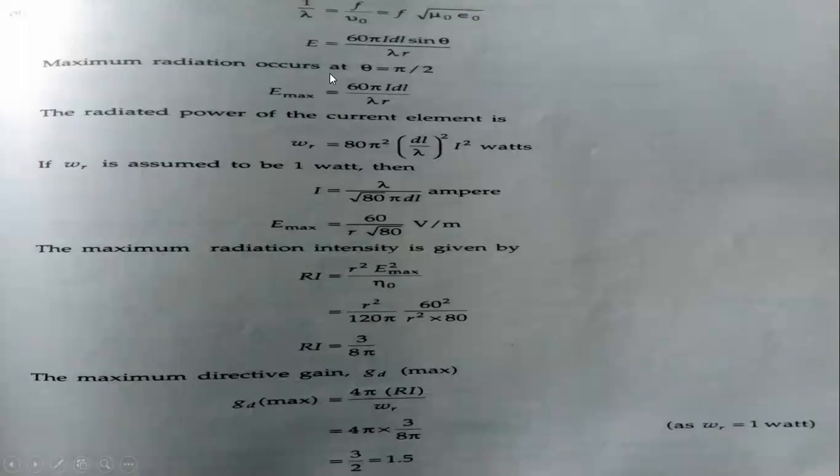So the maximum radiation occurs at, so here how we can get it, because we know very well that in the particular direction the angle is changing, or the sinusoidal waveform is there. So at every instant we are interested to find out the radiation, because that is traveling in the free space. So here the maximum radiation occurs whenever E max is equal to, or simply theta is equal to pi by 2. So how is it possible to get that expression? E max is equal to 60 pi I dl divided by lambda r. Now just substitute the value of theta equals pi by 2, or if you have pi by 2 at that time, you can substitute the value of theta.